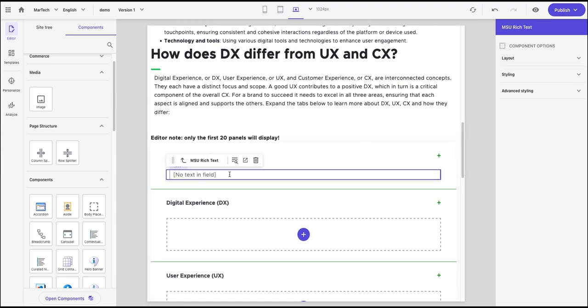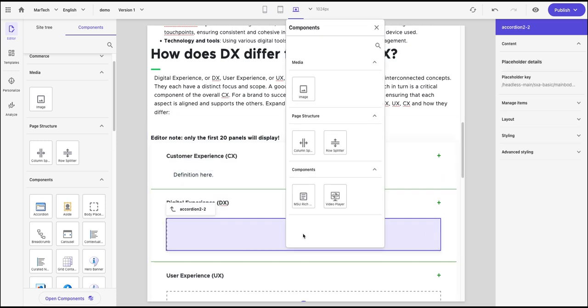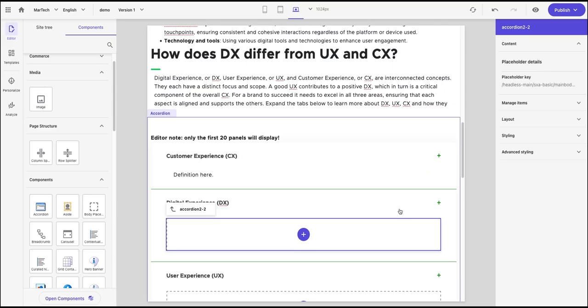And you'll see this has become a rich text field. For the sake of speed, I'm going to put placeholder text here for now. And I'll copy that and add it. Same thing here, rich text, but I already created my DX, so I'm just going to assign it.